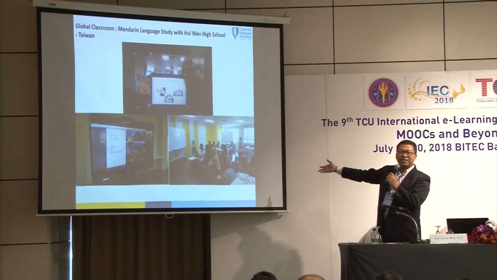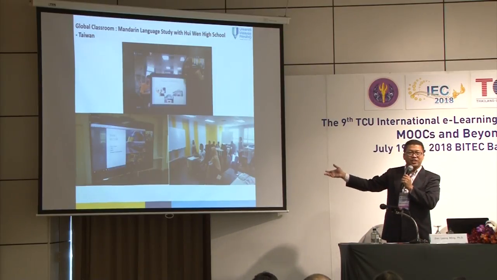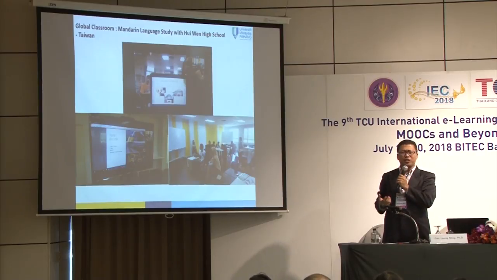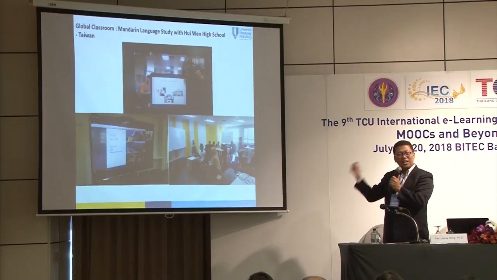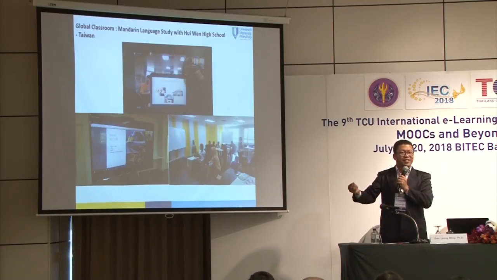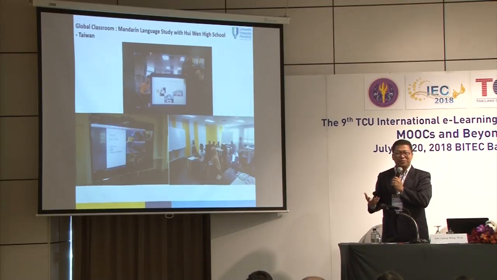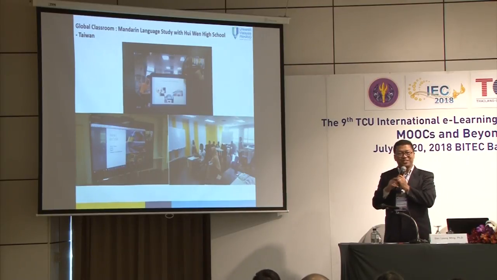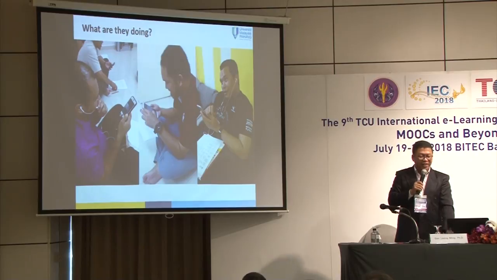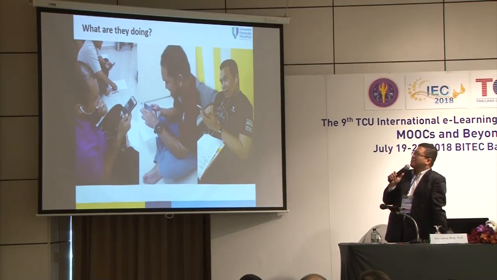Same thing for my students. If they want to speak to a Chinese in Malaysia, the Chinese of Malaysia will sometimes look down on them a bit. But when they speak the same thing to the Taiwan students, because physically they are not there, if I make a mistake, I feel nothing, right? That's why they try. Okay, so guess what they are doing?